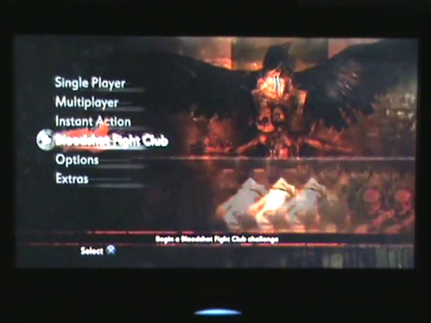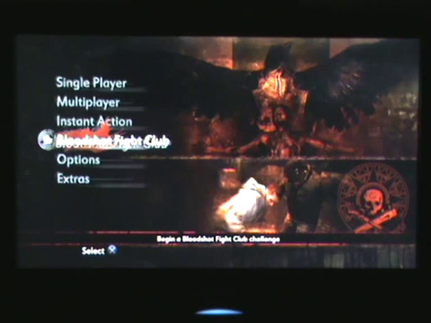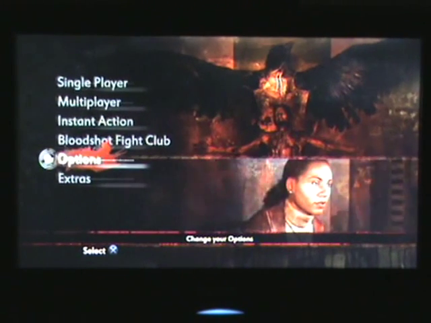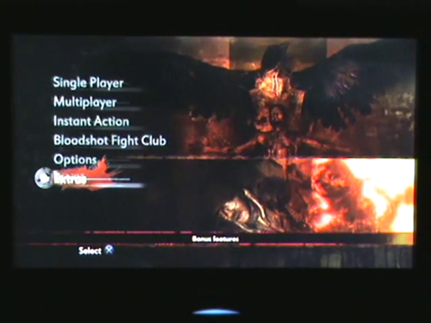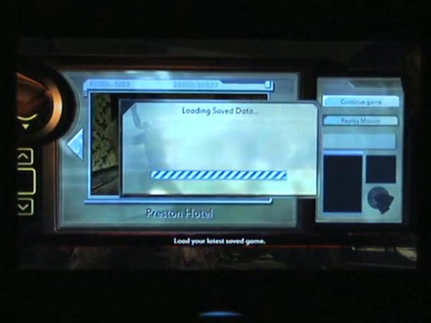Instant action's just again multiplayer. The Bloodshot Fight Club, which basically you get 6 challenges, except the first one's like practice and it's forced on you, and it's just like killing people and that, so standard challenge mode really. Options, which are the basic options really. Extras, which you can unlock just like in the first one, but they are pretty much just images and stuff like that, so nothing too wow-worthy.